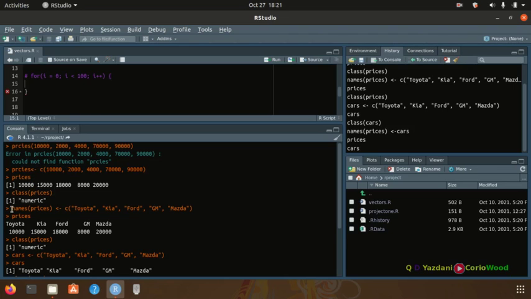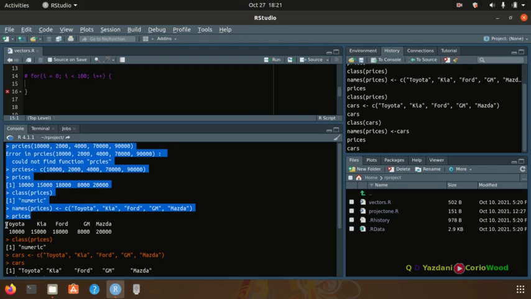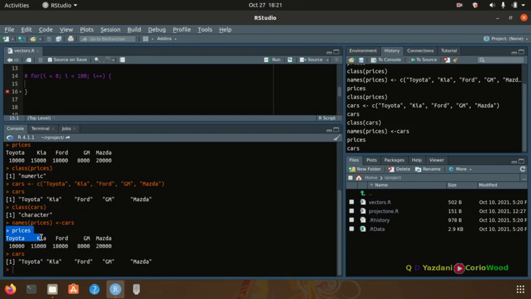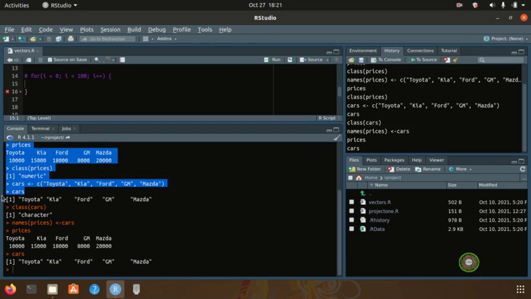Now we use the names of prices, and we add 5 more elements, which are characters. Then down here with the prices, we put cars and created a different vector of cars. If you look at the class of cars, it is character. Now we put exactly the same as before and assign cars. So these two methods are exactly the same, there is no difference. I just wanted to show you how you can mix these two vectors.